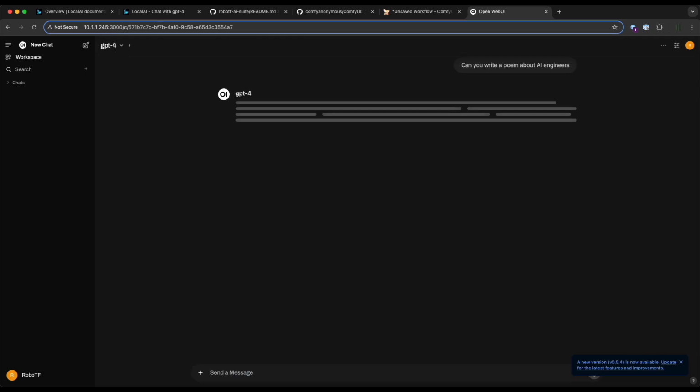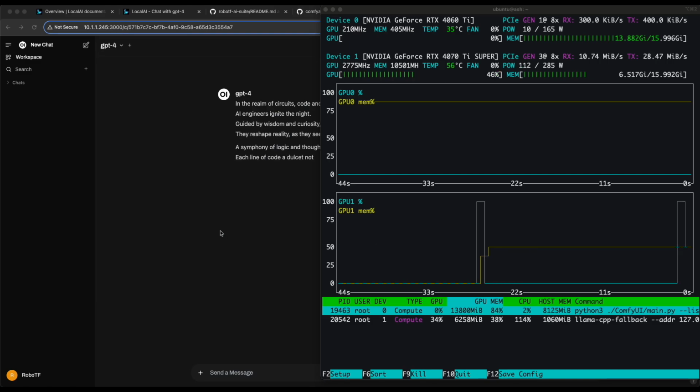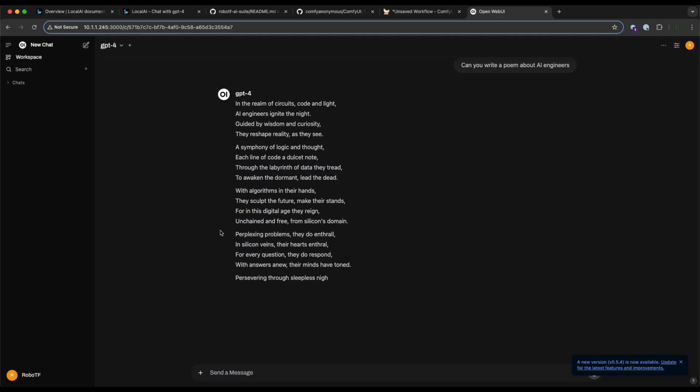And then we'll let that load up. And again, we can watch that. Let's hop over. And we can see that through local AI on the back end, it's using that 4070 down here now with the process of llama.cpp to load that model up. And then once it's loaded up, it'll start responding to us in a much faster realm. So there we go.